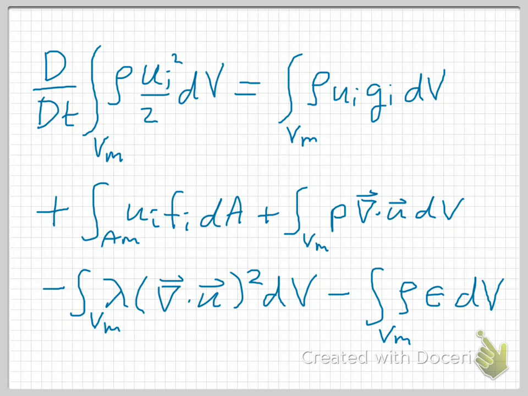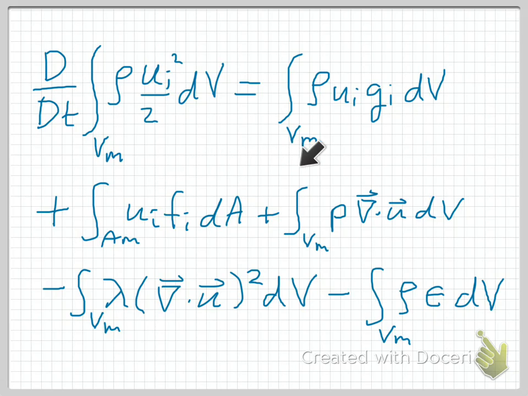Collecting everything up, we now have a big complicated equation. It tells us that d by dt of the kinetic energy of a fluid parcel is equal to a bunch of different processes. One of them is the action of gravity, which we'll say more about in a minute. The second is the rate of working due to surface forces. So this is forces exerted by the surrounding fluid at the surface of our fluid parcel.